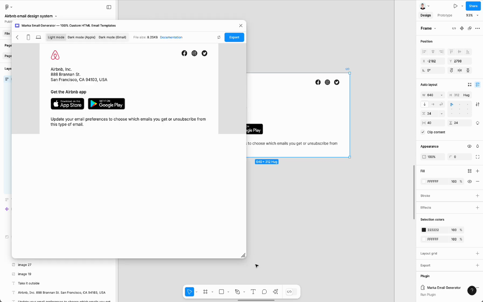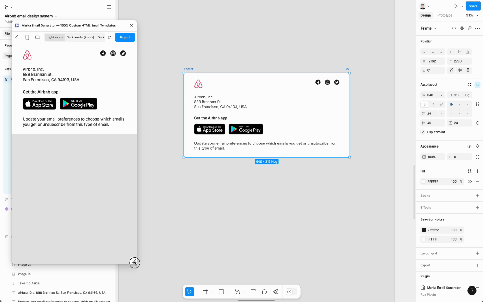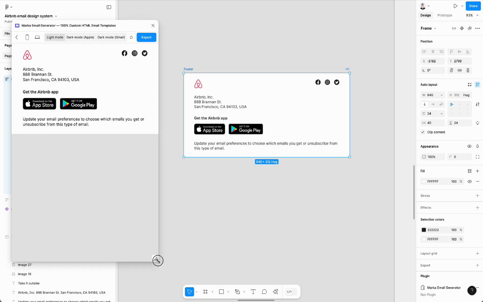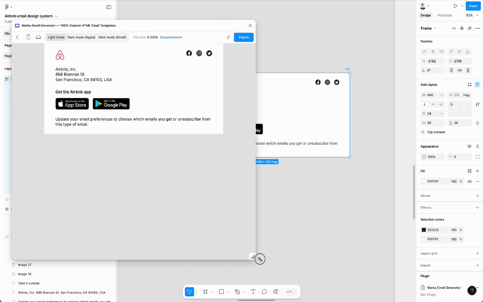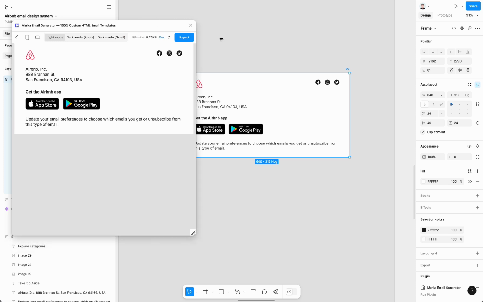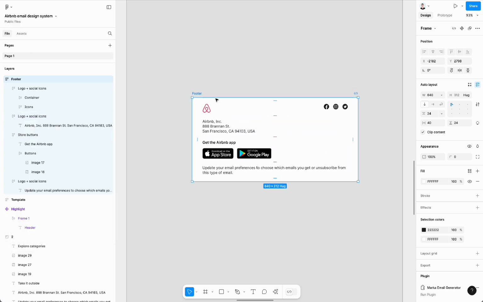Let's try one more time. Now it works. As you can see, text works fine on the mobile, and icons go on to the left, and logo stays on the left side. Okay, it seems like footer works, and we can move to the next block.